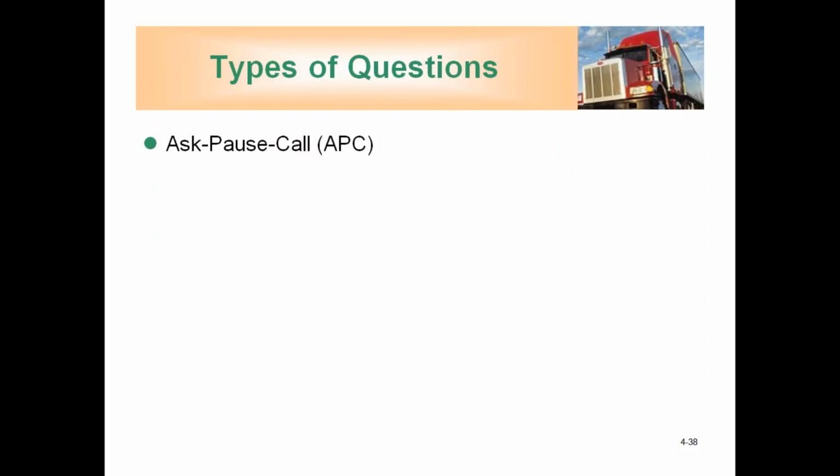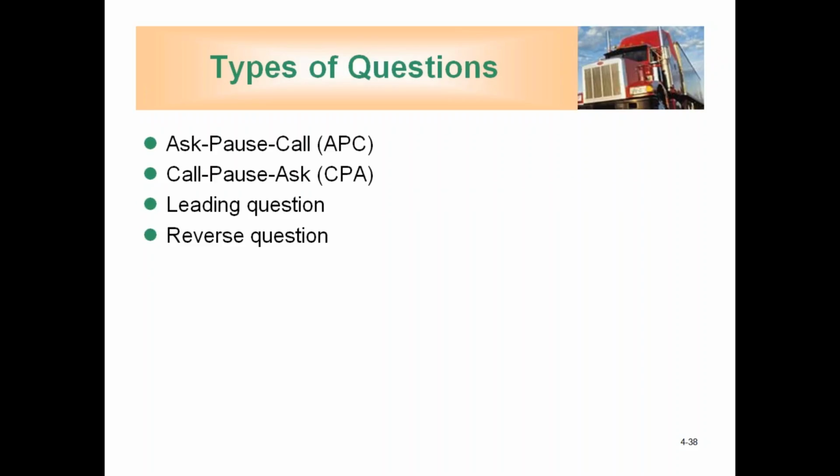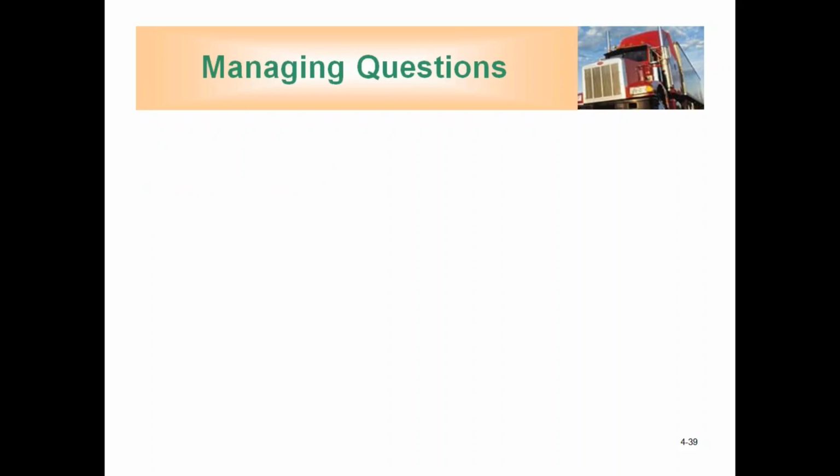Now, types of questions. This is the ask, pose, call question, APC. Call, pose, ask question. You can ask, then what is the difference between this one and this one? Then you can call the student. First of all, you can call the students, you can ask the students, you can approach the student, then there is pose, then ask. Then leading questions. Reverse questions, direct questions, relay or rebound questions.